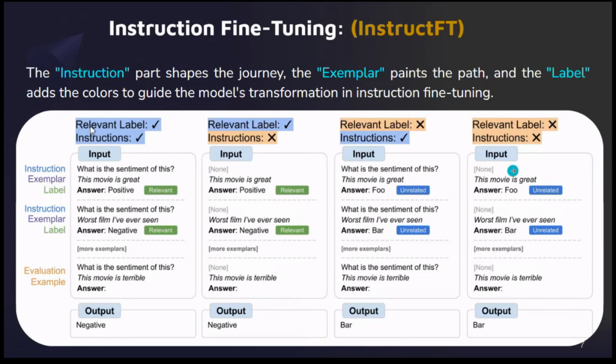It's like the LLM tries to generate an irrelevant response. If the label is green, it means that your instruction works properly, and the LLM tries to generate the most relevant and best possible response against your instruction and exemplar method. It's like sculpting a masterpiece by following a well-thought-out plan, which will also be done with the help of chain of thought methods that we will discuss in further slides on prompt engineering techniques and strategies.